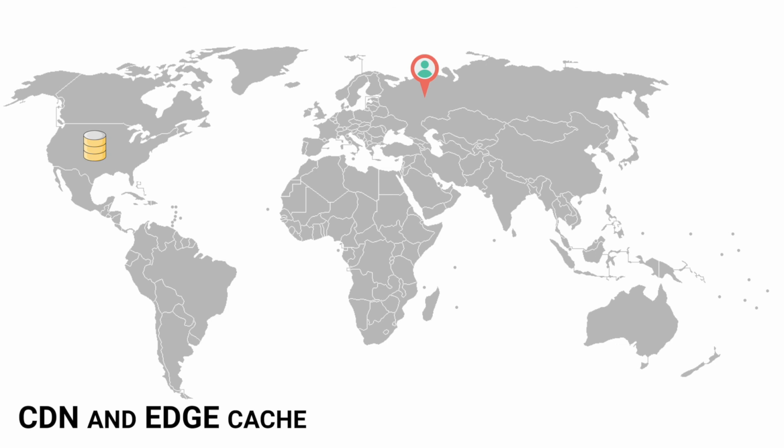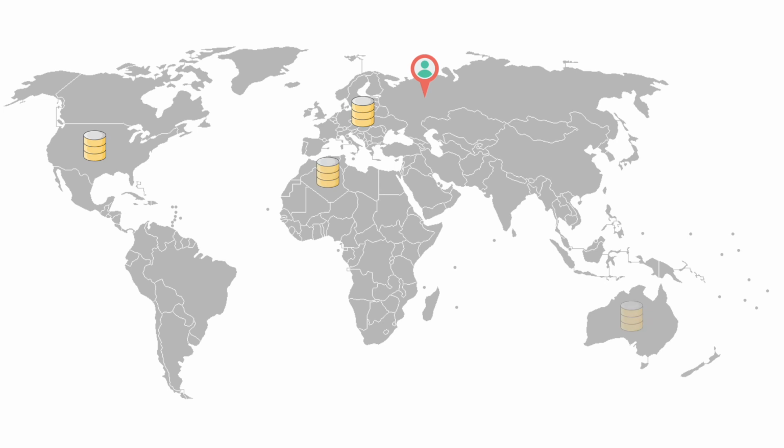Both CDN and edge cache are usually offered by a third-party provider throughout their network of servers that are located around the world. These servers will act as a proxy between the user and your website. For example, if a user from Russia wants to access a website hosted in the United States, instead of sending all the requests to the United States data center, they would send the request to the proxy location, probably somewhere in Europe. That page will be served from the CDN location closest to the user. The difference between CDN and edge caching is that CDN handles static assets, images, JavaScript and CSS files, and edge caching handles the actual HTML page.